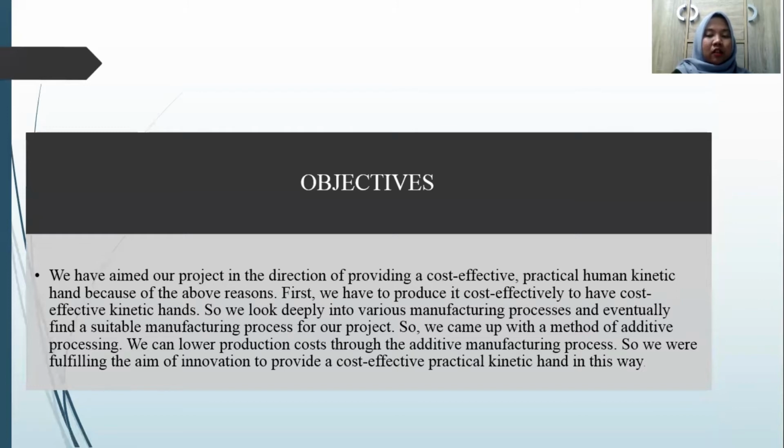Okay, the objective for this project is that we have aimed our project in the direction of providing a cost-effective, practical human kinetic hand because of the above reasons. First, we have to produce it cost-effectively, so we need a suitable manufacturing process for our project. So we came out with the method of additive manufacturing. We can lower production costs through the additive manufacturing process. So we were fulfilling the aim of innovation to provide a cost-effective, practical kinetic hand in this way.